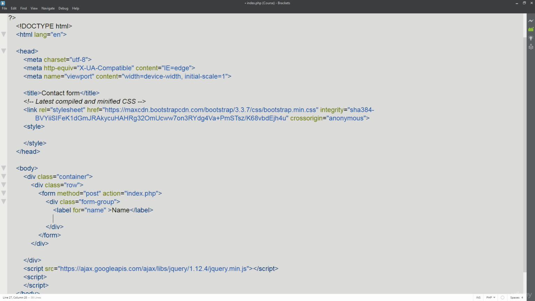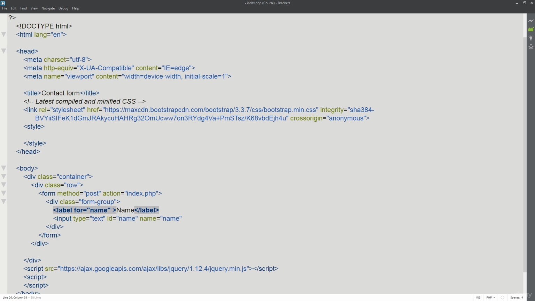So now let's create our input. The type is just a regular text input, and we can use this later on as a template in order to reproduce this. This is our first contained area where we're going to be asking for the name. We need to give it an ID, and usually I do IDs and names the same so that it's more in line and easier to understand. So I'm just going to do name equals name.